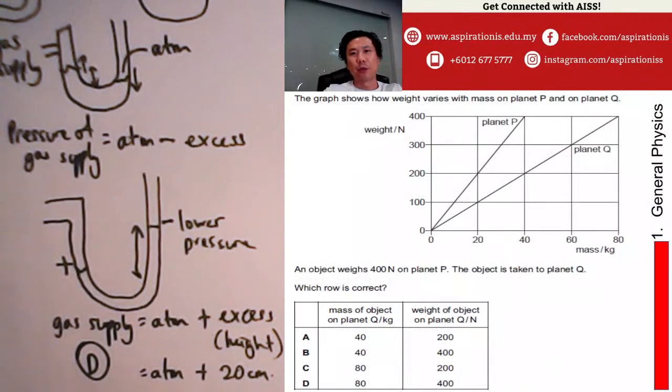Have a look at the next question. So we are still under general physics. Okay, so this is actually a simple question, but this can be quite confusing because reading graphs is not second nature to a lot of students. Okay, so you need to be focused on this question. Yeah, so please. Thank you, Jared.